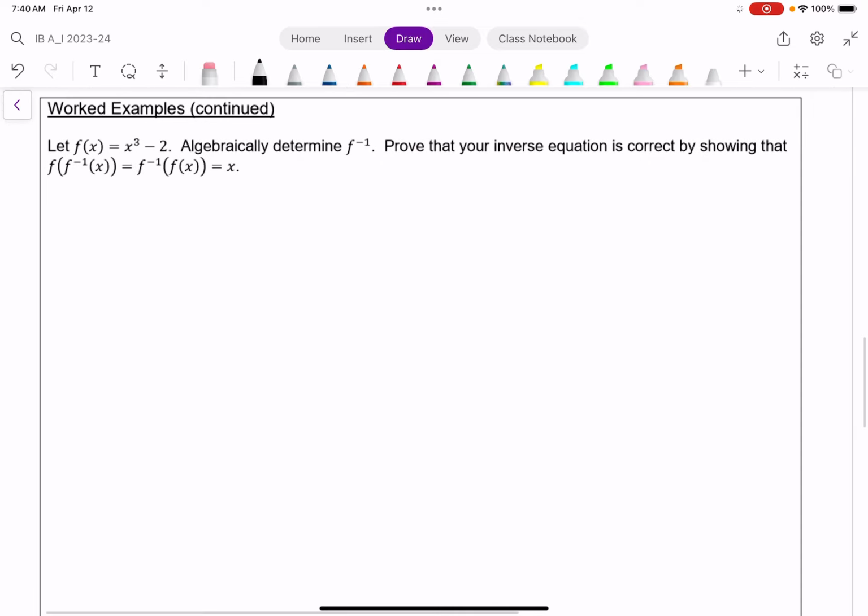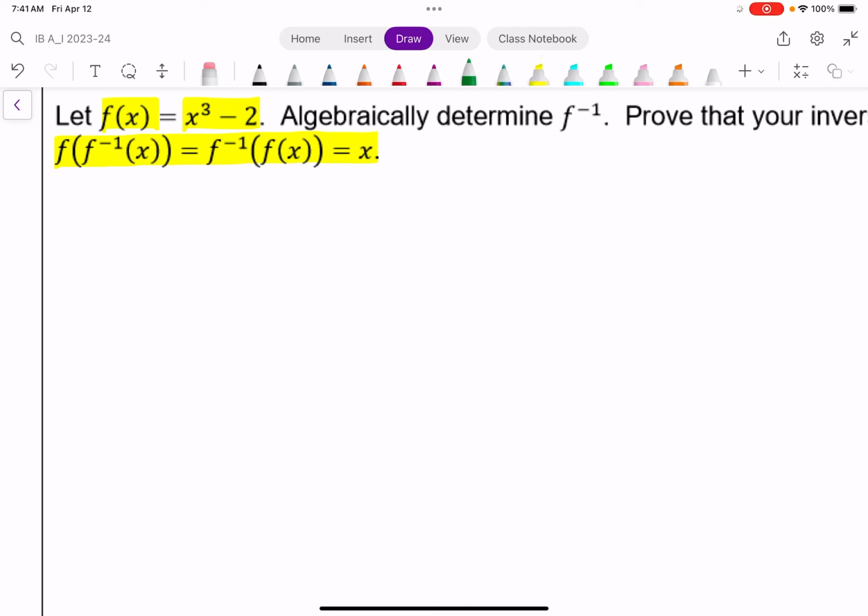All right, so next I want to go back to inverses, and I look at a cubic function, f of x being x cubed minus 2, and I want to find the inverse algebraically, which we talked about in a previous lesson. And then I want to show that this inverse is correct. For any function, if we correctly found the inverse, then if you put the inverse inside the function, or the function inside its inverse, you should always end up with just x. It essentially means you put in x and you get out x, which means the two functions are undoing each other, which makes sense. They are the inverse of one another.